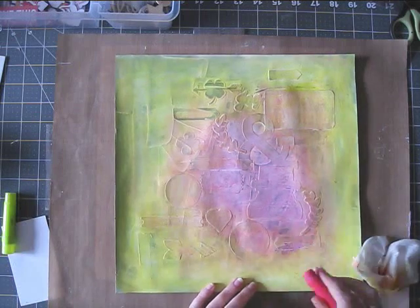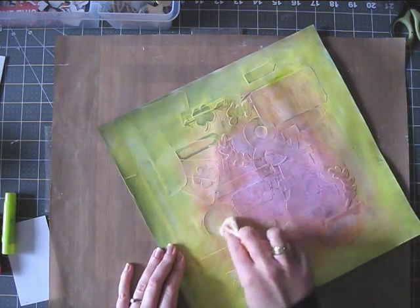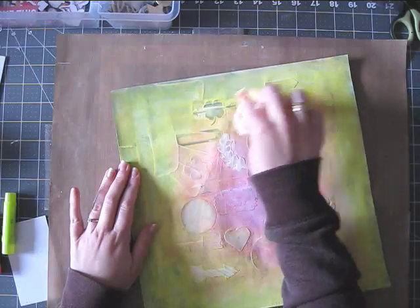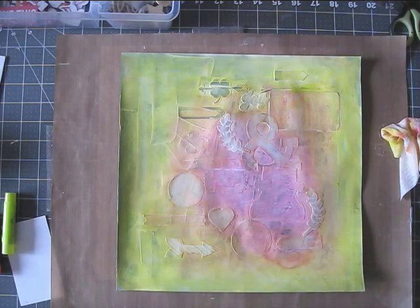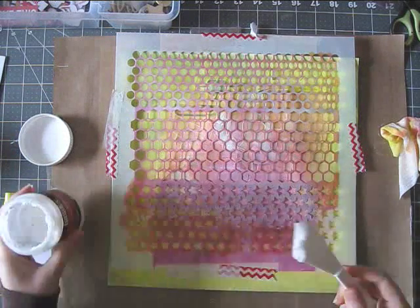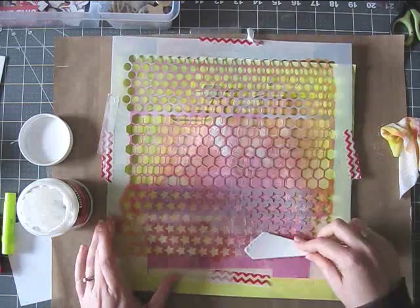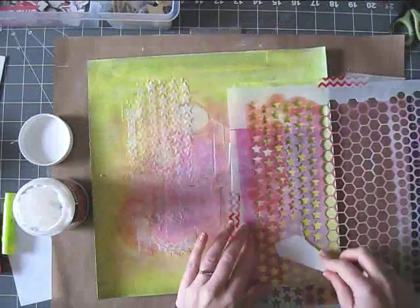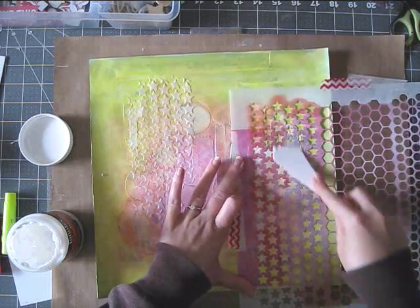So after everything was completely dry, I added some gelatos, and as you can see, I'm just using whatever colors I want. I don't care what the color of the original piece is, because I covered it all with gesso. You can see a little hint of some of the prints and the words, but you can't really tell what the color was. And I'm using a baby wipe to smear the gelatos. You could also use water, but this was just really fast, unless you have a very big brush, and I don't have many big brushes. So I'm just adding color and trying to get a look that I like.